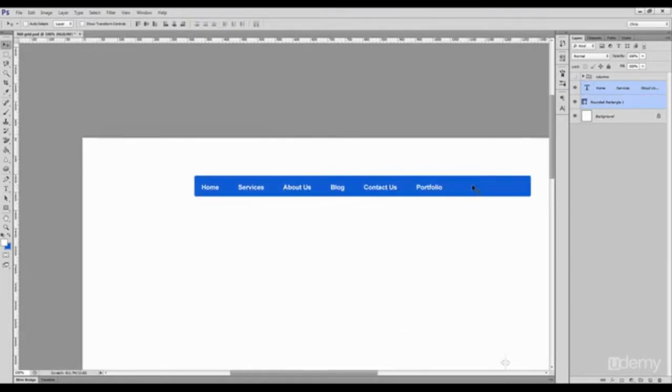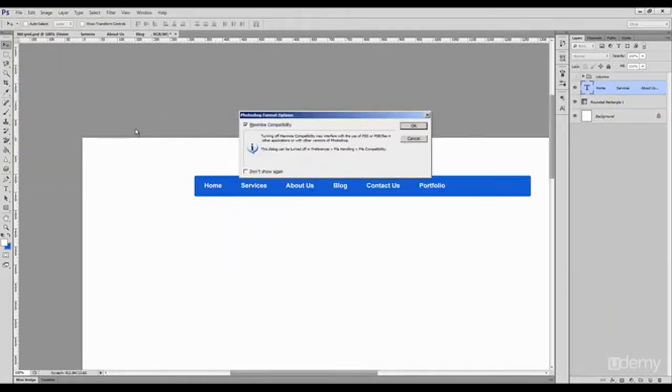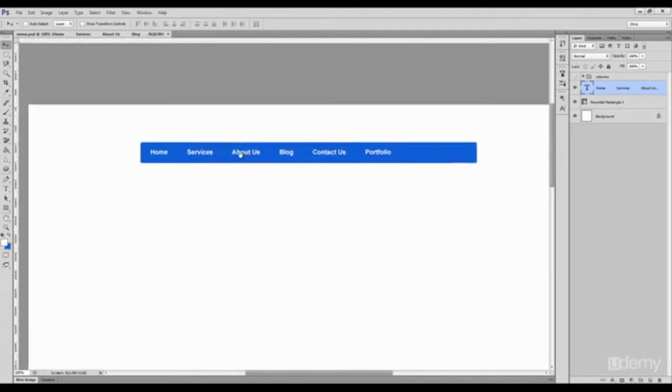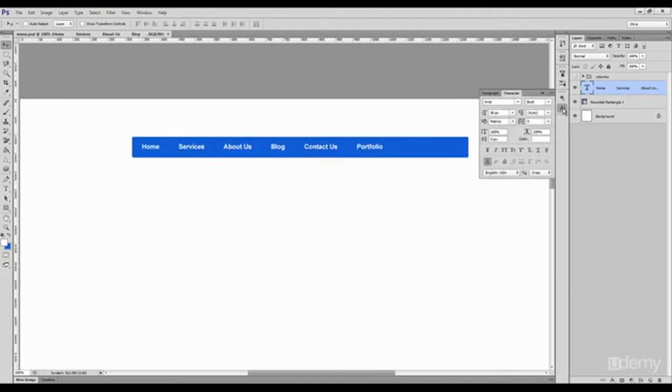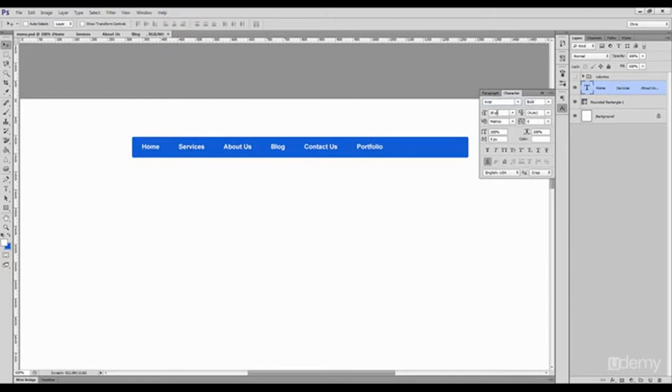Select both layers by using Control and center them by height or vertically. The vast majority of menus start from the left side to the right, so you don't need to center the text horizontally. The text is looking very basic at this point, so open the Character panel. You should have it on the right side, but if not, just go to Windows, Character. Here, let's set the font to Arial, bold, 16 pixels, white, with a sharp anti-aliasing.